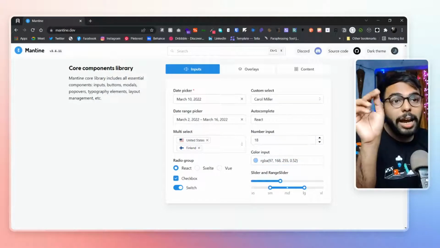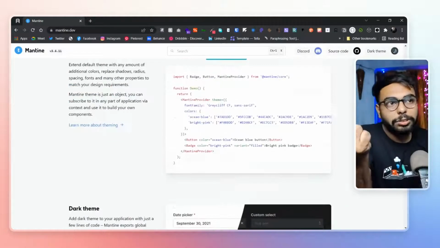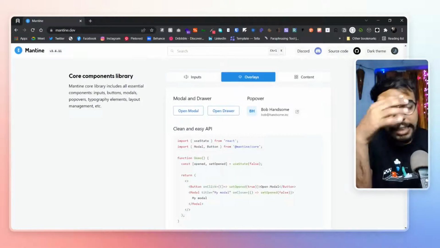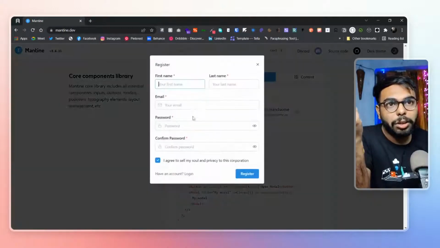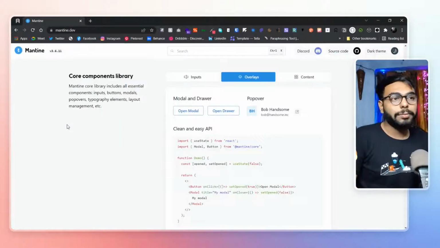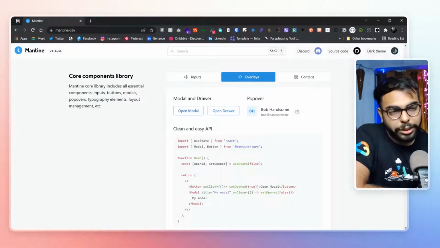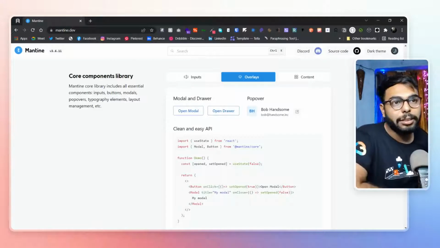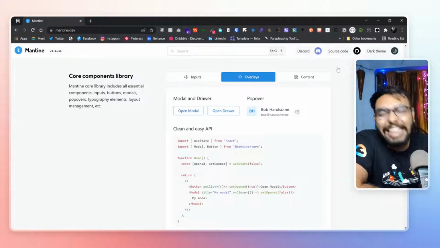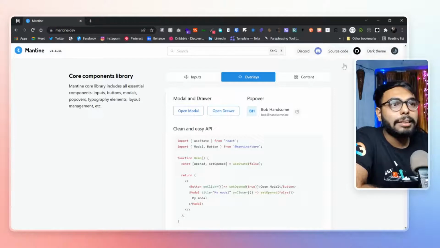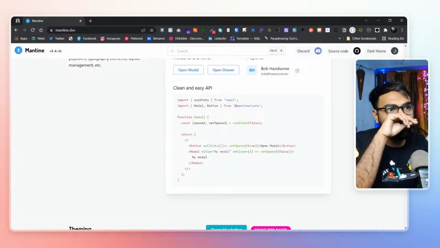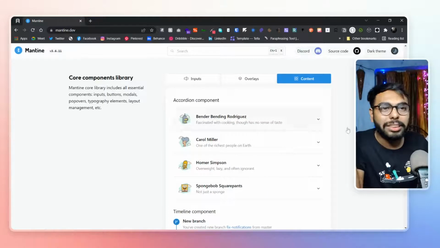And those components are not just dummy components, okay? And obviously you can customize them. They seriously have outputs. They have the useStates also. If I open the modal, open the drawer, obviously this data will follow through, go to your database or call your API and do that thing. These are not any dummy elements. As you can see, if I click on it, I can do that as well. Great stuff over here. And really clean and easy API is what they are really focusing on.